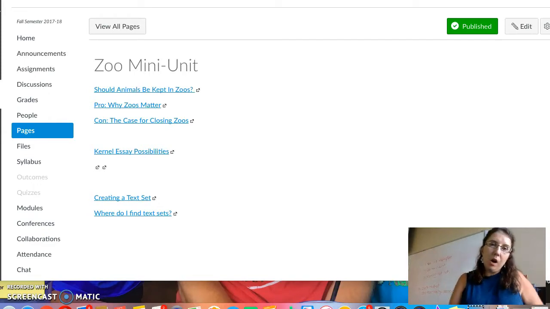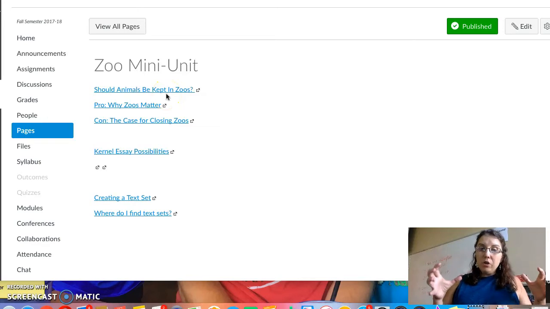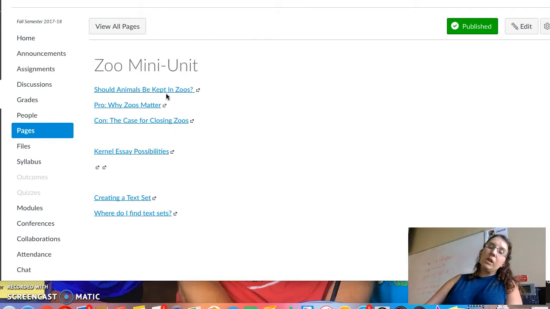And so what we saw was that we started with an overview text. First, should animals be kept in zoos, which looked at the whole issue, both the pros and the cons. And then we wrote a layer, right? In fact, if we back up, first we started with an image that just kind of got us thinking. Sometimes I put words on the page, sometimes we have a cartoon related to the topic, right? And we just wrote our gut reaction. Then we added a layer with that overview article, and then we wrote, so now I'm thinking. And then we got to pick the pros and the cons, which side we wanted to read about.